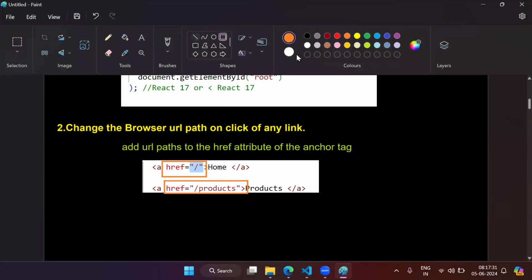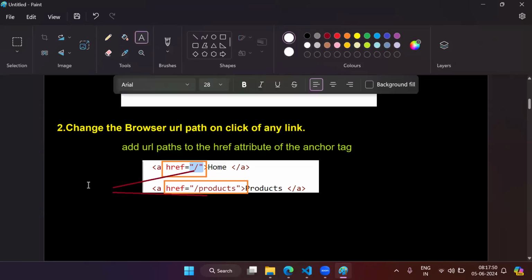Here I can add and say that this one and this one are the URL paths. This is the second step.